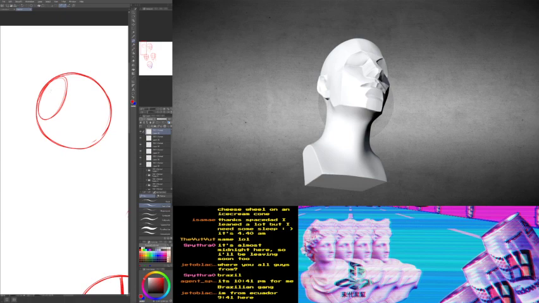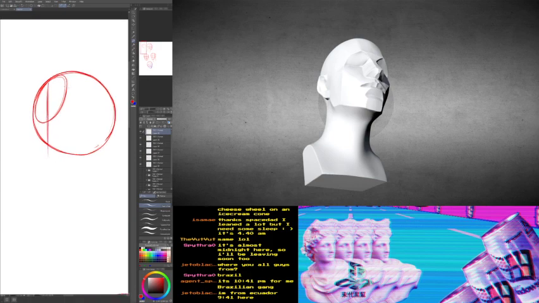A good way to find the angle of the side plane of the head is to look at the side of the brow here and the top of the ear, and then you can angle it. You can find the front angle right here with the brow right there, and the side angle to the top of the brow and the top of the ear, and the plane at the front of the head. You can find your angles that way. It's kind of what I've done.